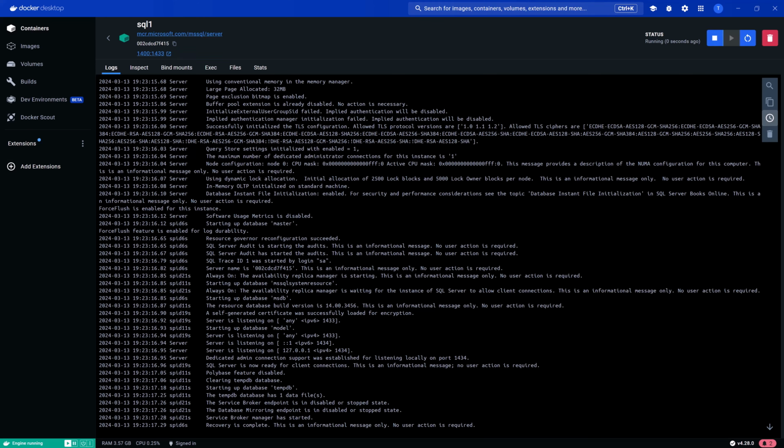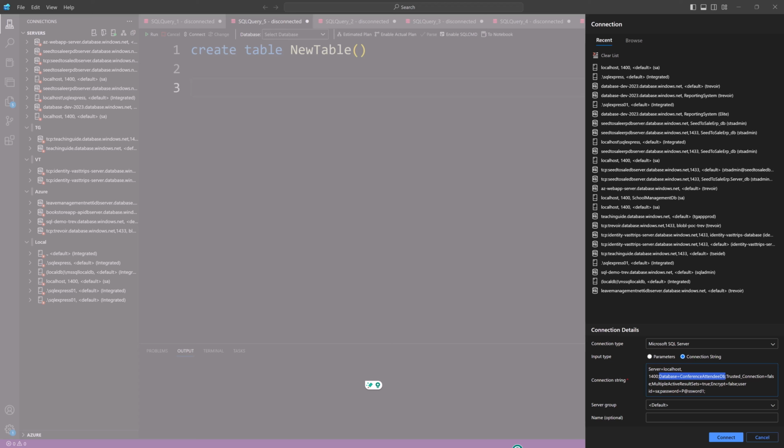All right, so we're getting a different error, still an error, but a different error because it's saying cannot open the database conference attendee DB. The database does not exist on the server as yet. As per the connection string, we're actually targeting that database. So at least now we know that there's communication with the server, but the database doesn't exist. So that's fine. Let us jump back over to our Visual Studio.